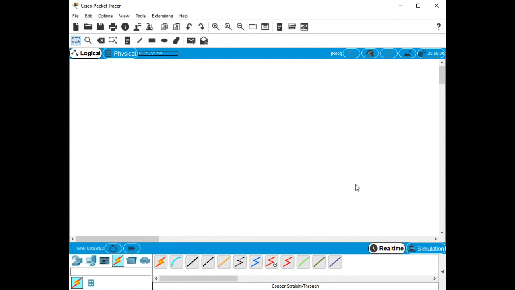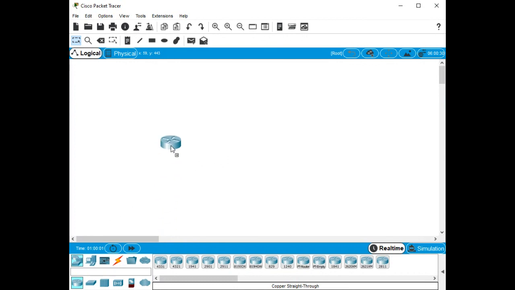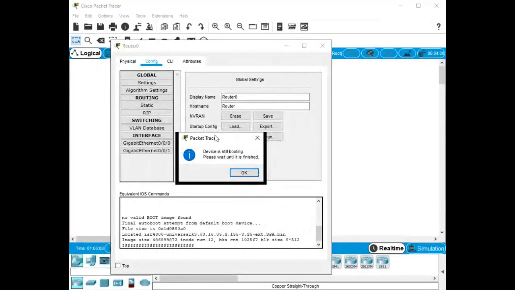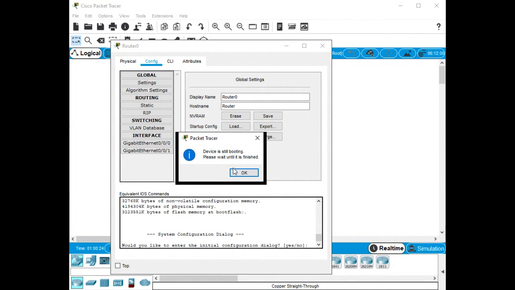And I'm going to put a simple topology on the screen here. I'm going to click on the network devices, and I'll choose this router and put it up on the screen. And I'm going to go ahead and go into the configuration mode. Oh, it's still booting up. Give it a chance to boot up here. Fortunately, these Packet Tracer devices boot up a lot faster than the real ones, which take about 3 minutes. It boots up in about 10 seconds. Any second now, it's going to be up. I'll be able to show you what's going on. Okay.